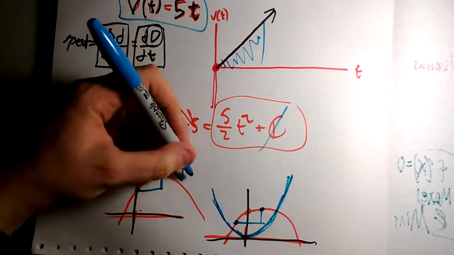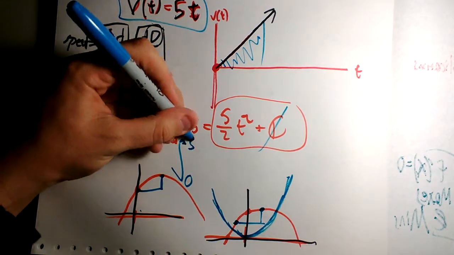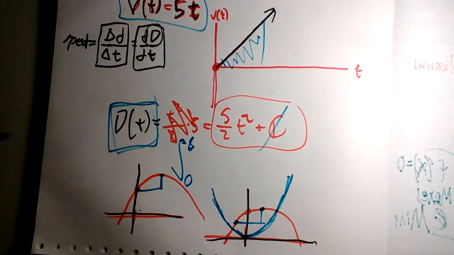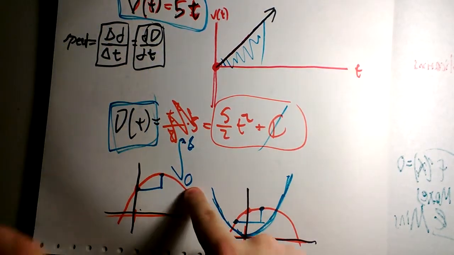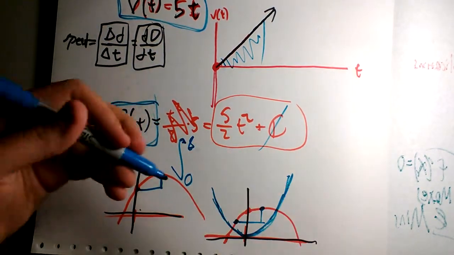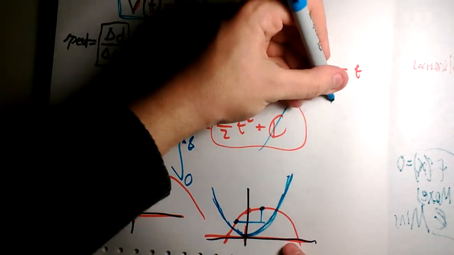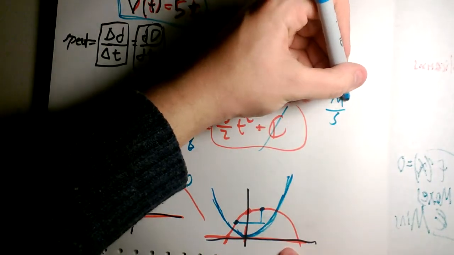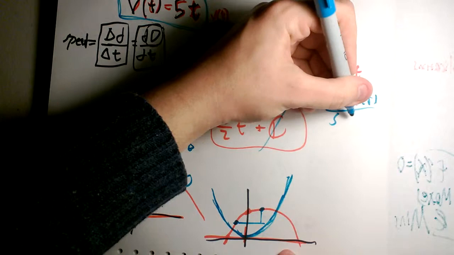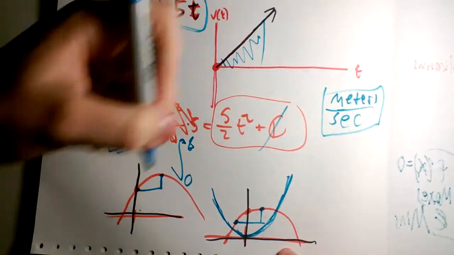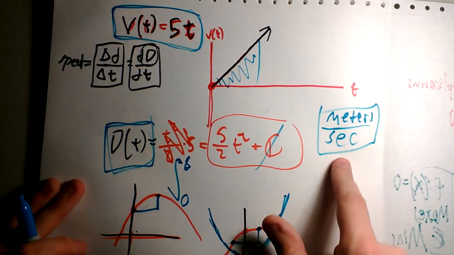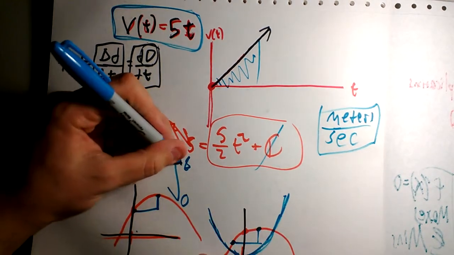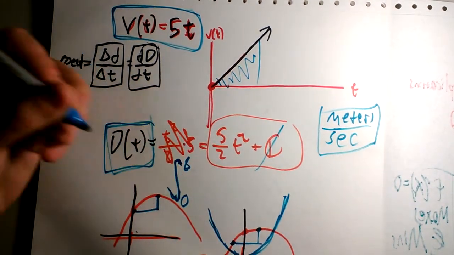So if you took the integral of this from 0 to 8, my question here is, if my speed changes at 5 times the time traveled, and I'm traveling from 0 to 8 seconds, let's say this is in meters per second. Meters. That's going to be our measurement system. I'm just going to put a box around it. If this was physics that I was talking about, then I would emphasize it after everything, but we're not. We're just talking about math applications.